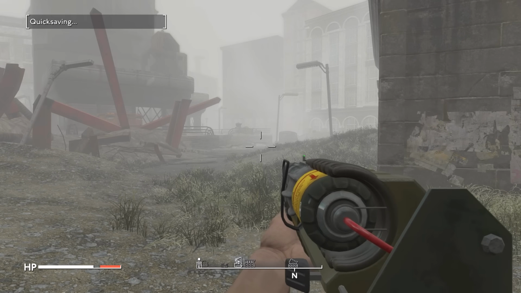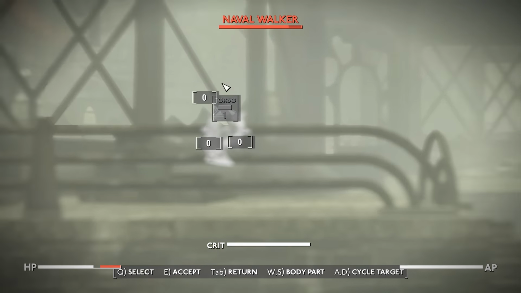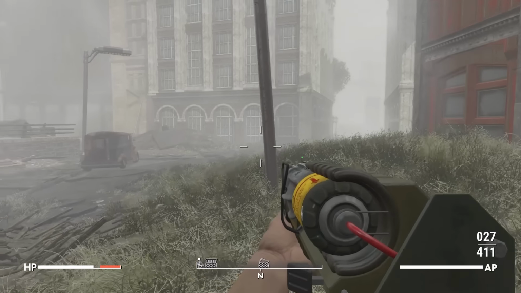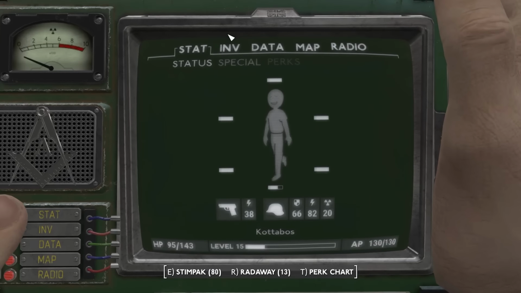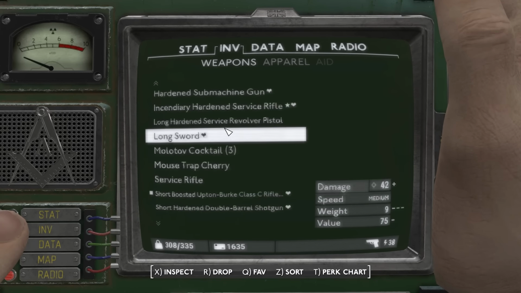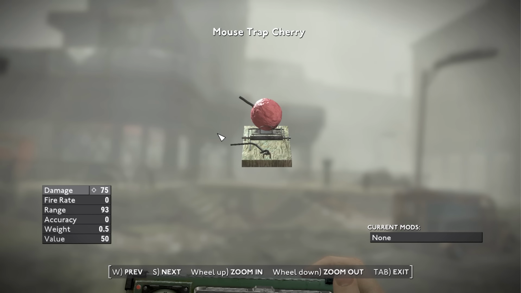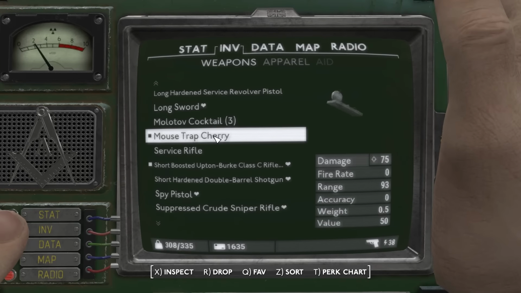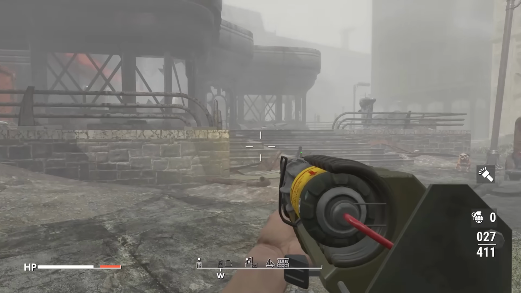Also, quick save. There it is. I accidentally just turned on my light, did not mean to. We only got the one frag grenade, but might as well. Well, actually, do we have any frag mines? I don't think we do. It would be right here, wouldn't it? Fragmentation. I have no idea what you are. I assume it works like a mine. Place it here. Yeah, it works like a mine.